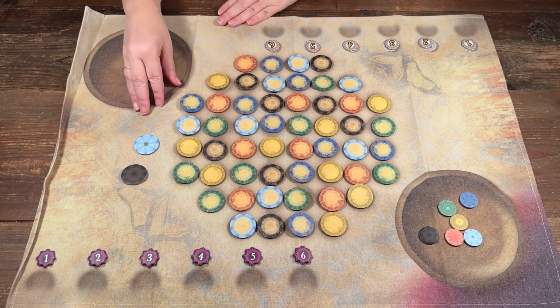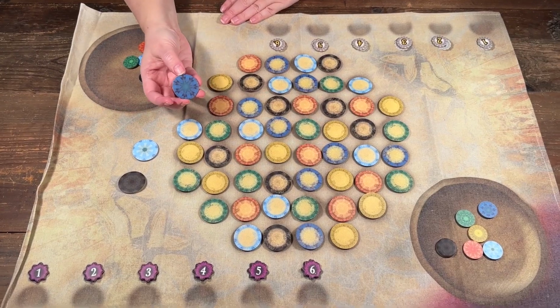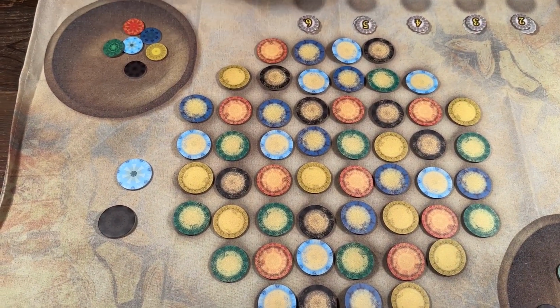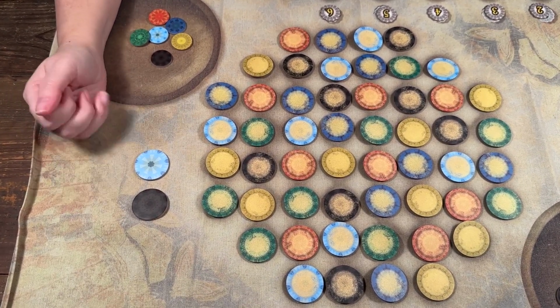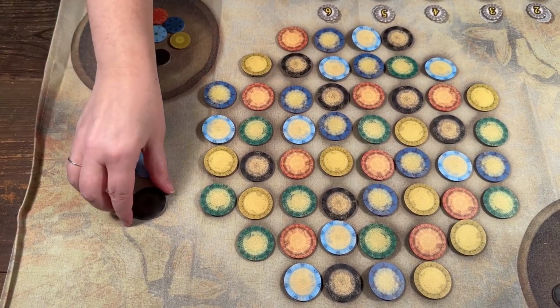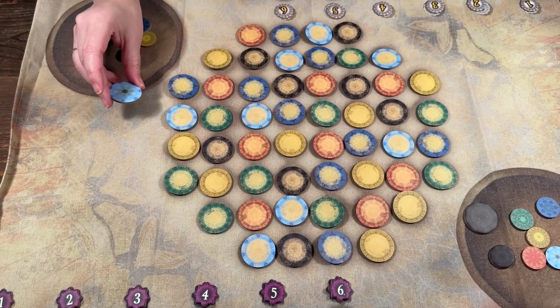I have set up the game of Patterns, and this is a two-player game, and these are the mandalas, and you start with this side facing up. Now, the first thing we do is we have two extra pieces, and you have the player who goes first, and the opposite player gets to pick their piece if they want the black or the blue. So this player will pick the black, I will pick the blue, and I will go first.